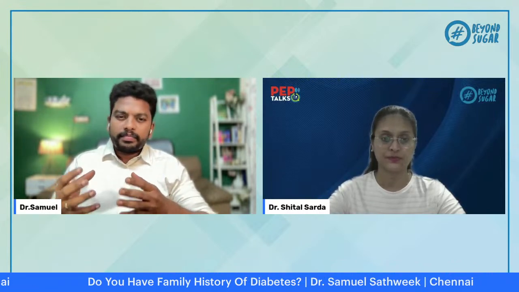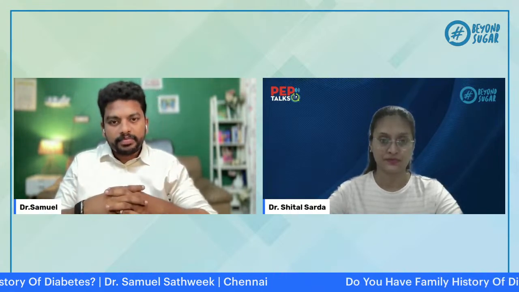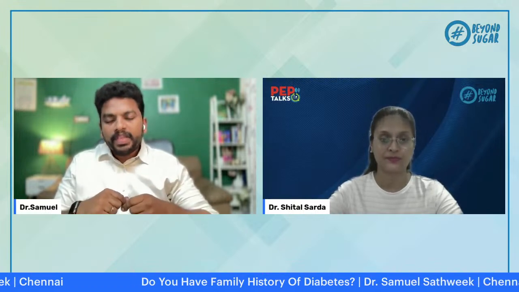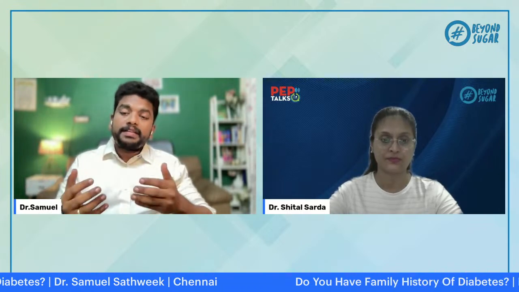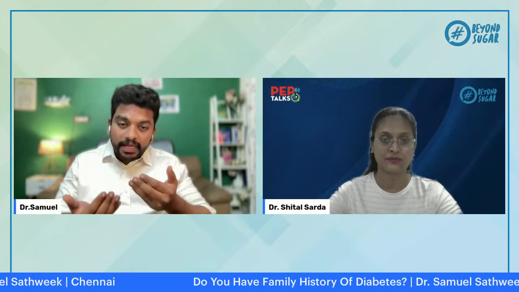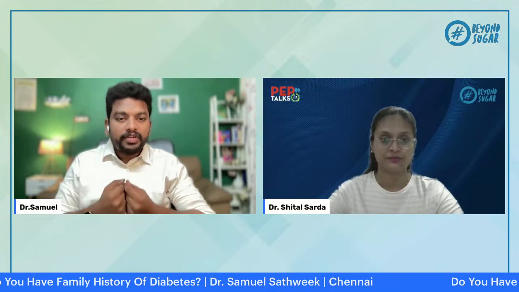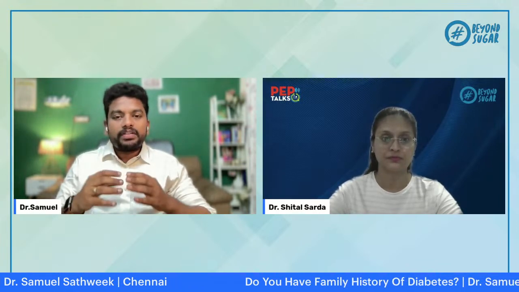A lot of problems are because of the refined carbs. Carbohydrates are not actually always the problem. It's the lot of refining and processing that has been done, and this needs to be addressed. And reduce the portion, the contribution. Some people take almost 70 to 80% of their energy from carbohydrates. Especially if you're dealing with pre-diabetes or a family history of diabetes, it is extremely important for you to cut down your portions of carbohydrates.